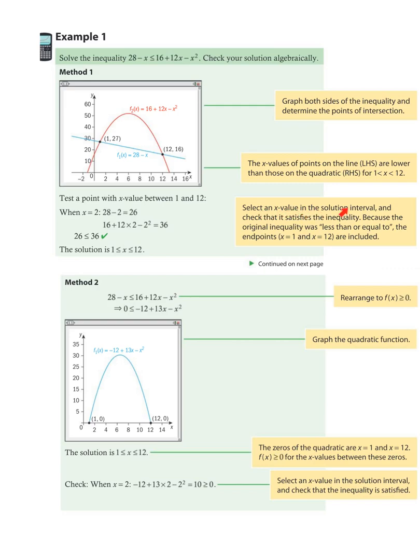Select an x value in the solution interval. Okay, so after you go through this process, then you want to check it. But let's have a look at the process. We've seen this before. Now, my advice here is to focus on the function value. Okay, that's the function value. So we go along here. That's the domain there and the range. Now, it's already indicated here that the intersection points are 1, 27 and 12, 16.